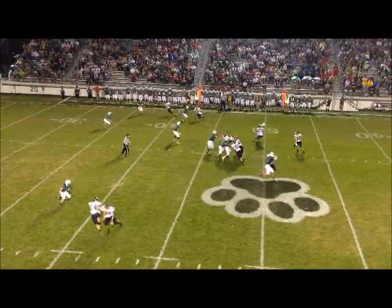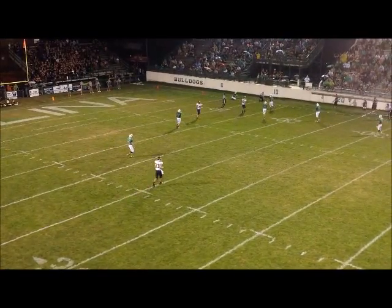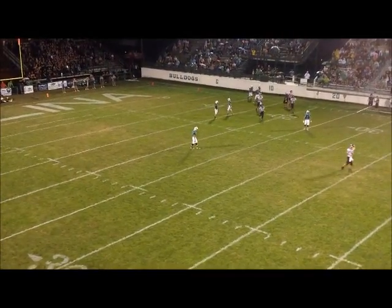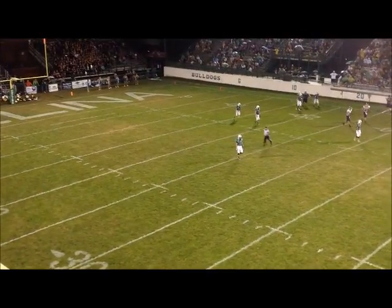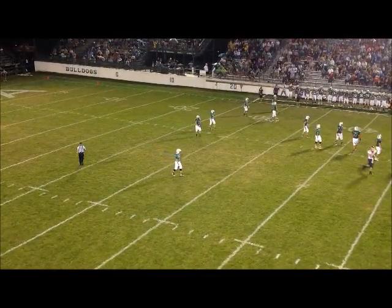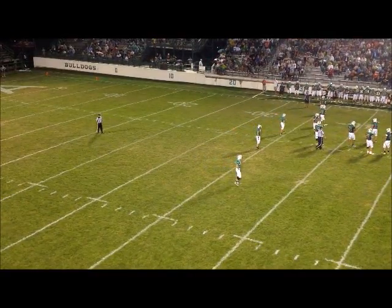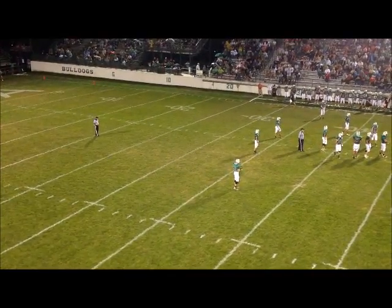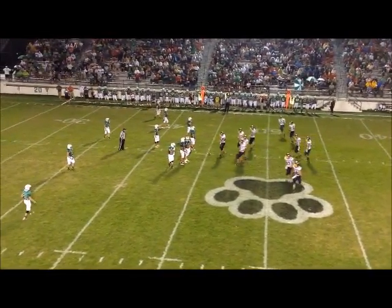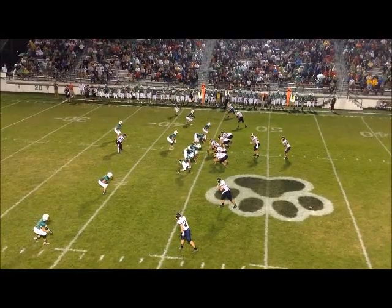Underbrink under center. Takes the ball. Out of bounds. Are they going to call it out of bounds or call it completion? The official up here said he was out of bounds. Pass to Garcia, and he caught the pass about the 15-yard line, but they're going to call it out of bounds, as Bob said. That was a break because that was a nice pass and catch. Yes, it was. Underbrink took the snap. Nice pass to Garcia, and he caught it, but he was out of bounds when he caught it. That was a 40-yard pass play there. No, 30-yard pass play. Nevertheless, doesn't count. Third down and three from the 45.